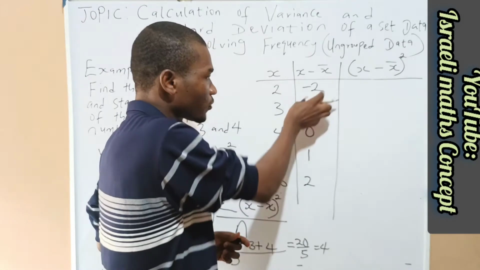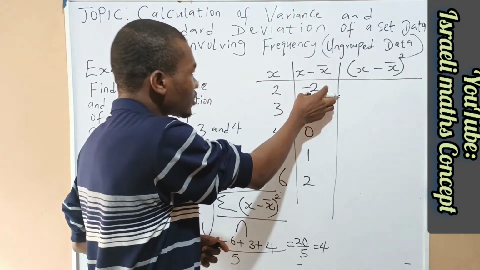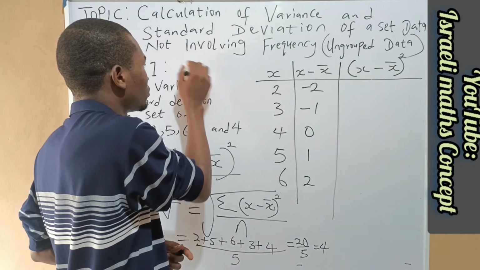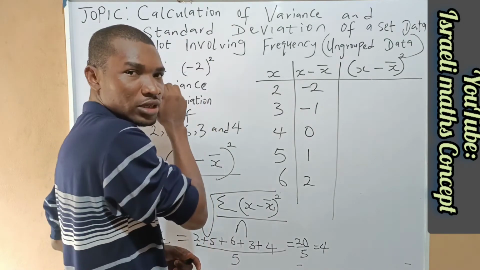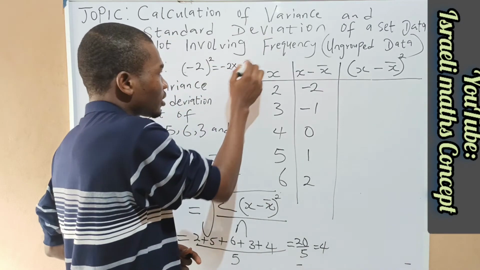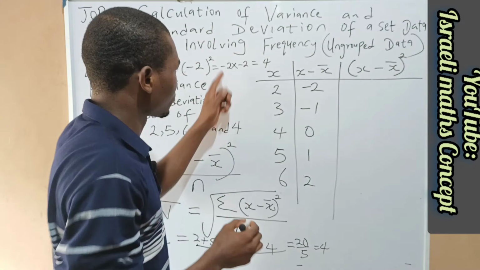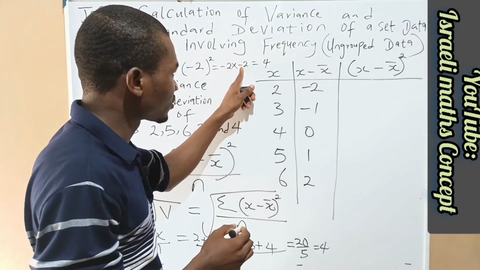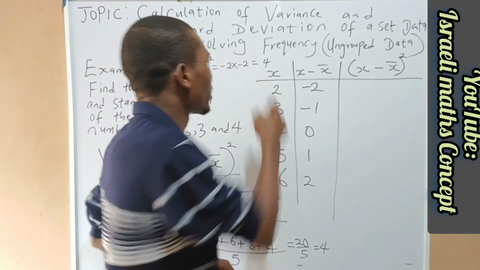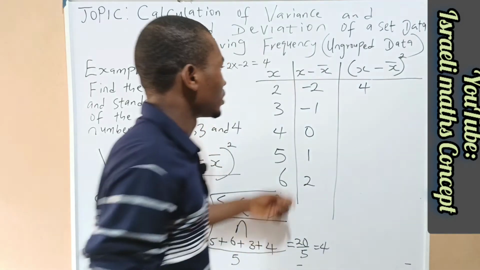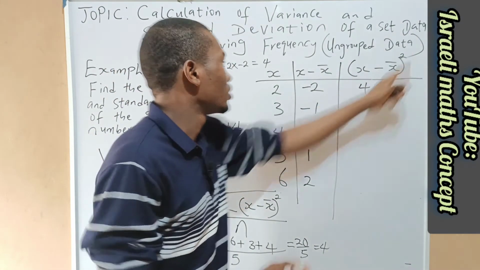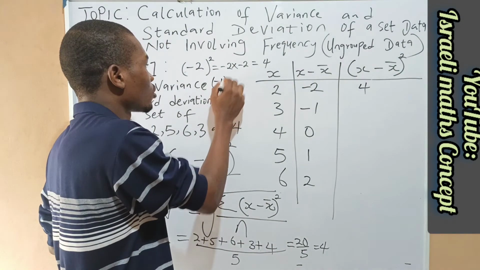So starting with the first value, which is negative 2. So I will say now negative 2 raised to the power of 2. And that simply means negative 2 multiplied by negative 2. And that will give us 4, because minus multiplied by minus is plus. But plus is invisible. Then 2 multiplied by 2 is 4. So I will have just positive 4. Then for the second value, which is negative 1, when we square negative 1, it simply means negative 1 all squared.